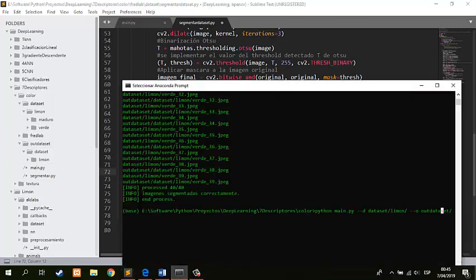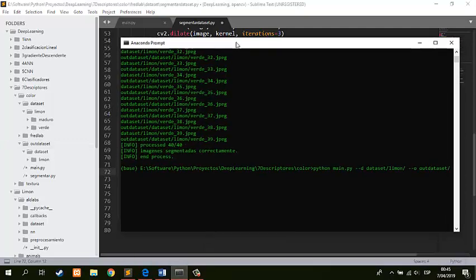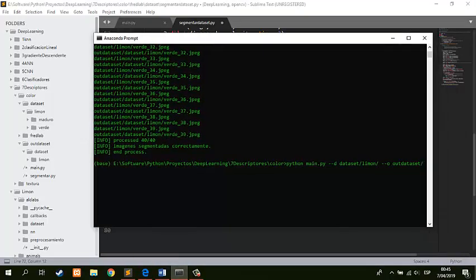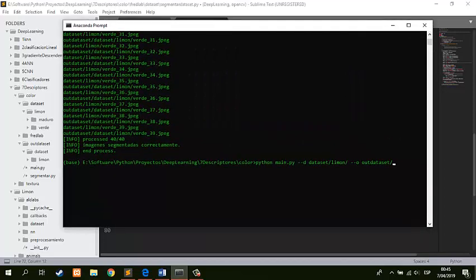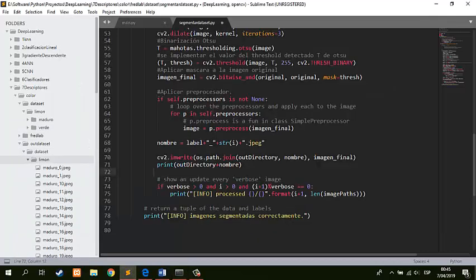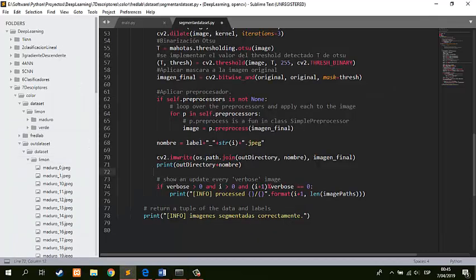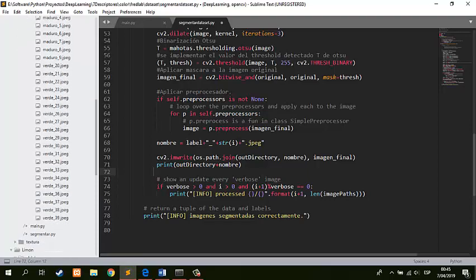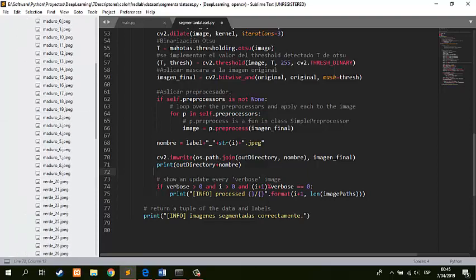Now test again, and finally we are going to get the images that were segmented. We are going to check, and as you see here we have all the images that were segmented.